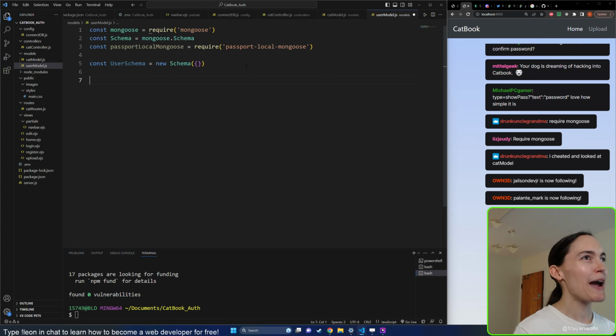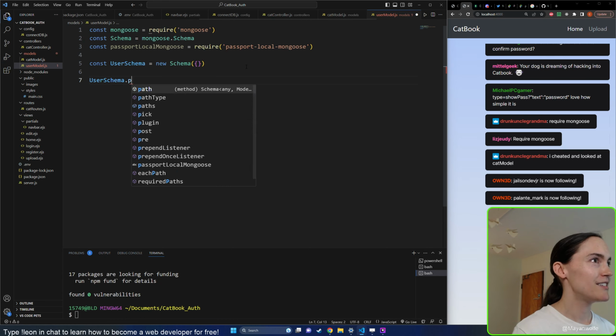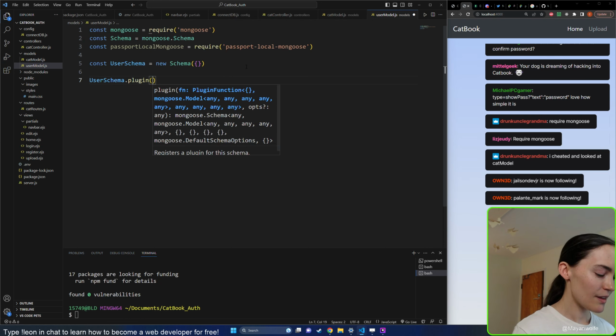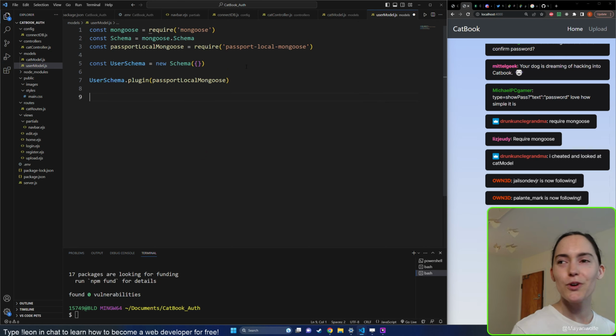Passport local Mongoose is going to handle all of this for us. We're just going to send it through a plugin, and the plugin is going to build out the data for us. So the only other thing we need to do here is say user schema dot plugin Passport local Mongoose, and say, Passport, you do it. Just build what you need to build, and that's going to build the schema for us. So easy peasy, lemon squeezy. That's all we need to do. Our schema's done for users.